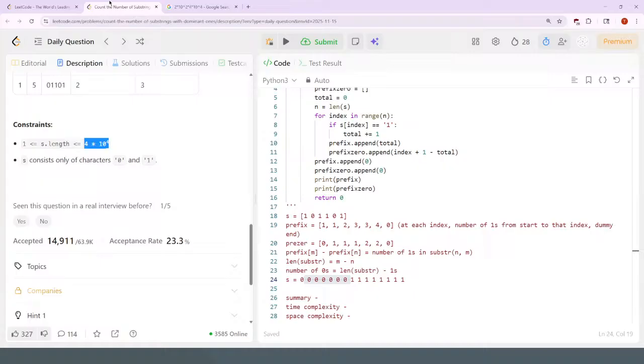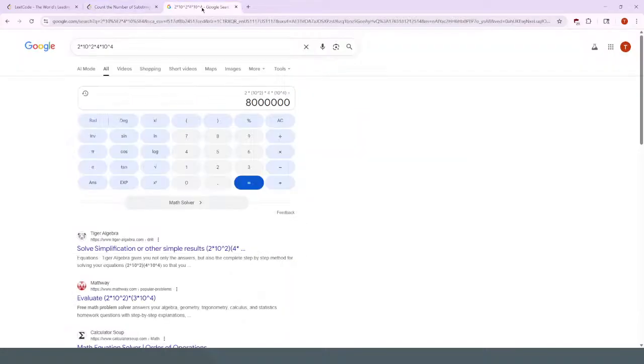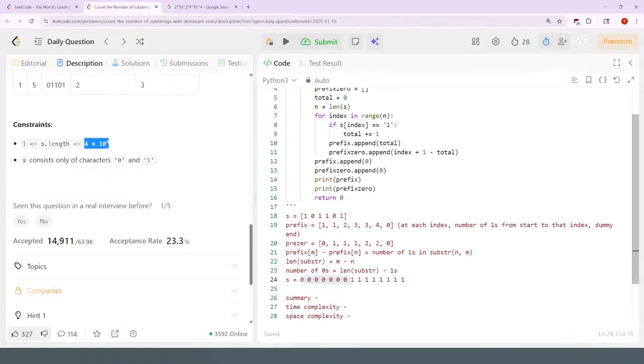Yeah, that should be 8 times 10 to the 6th. Okay, 8 million operations.